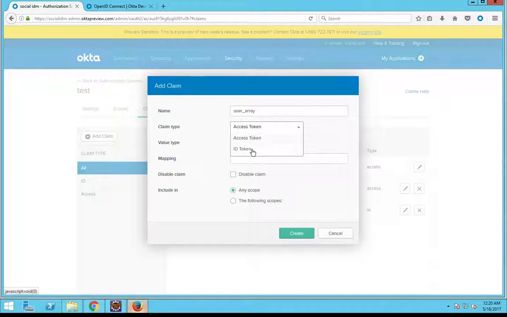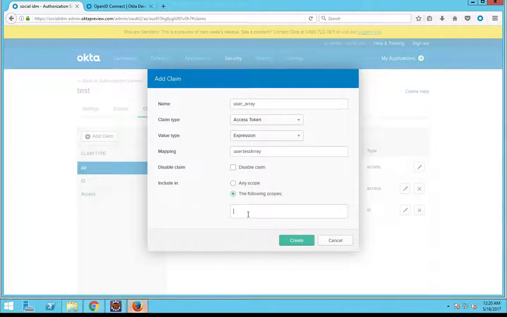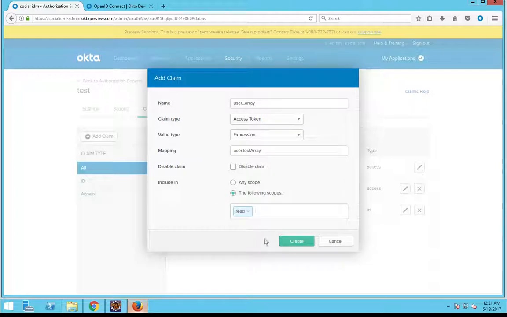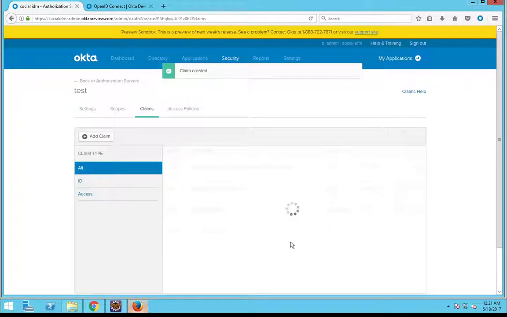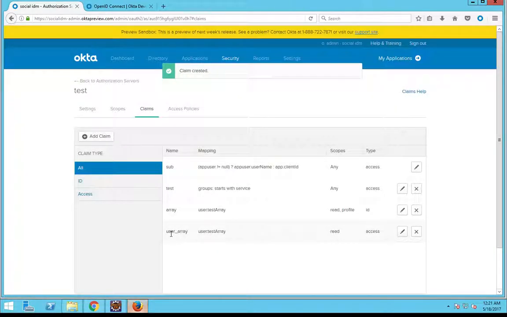Let's change the claim type to be access token, value to be expression, and still do user.test array. And just for the sake of it, I'll do read as well and keep it that way. So now I have another claim here added for the access token, with the value of the mapping.